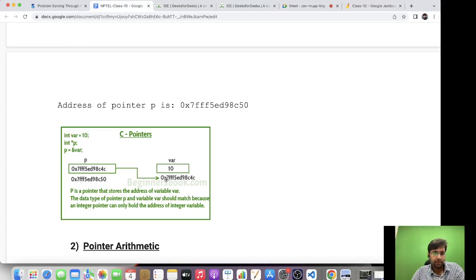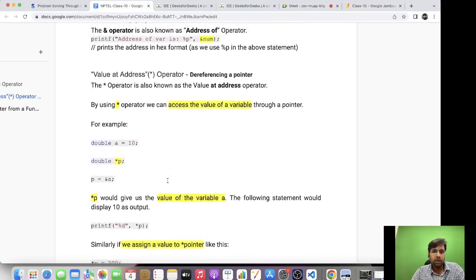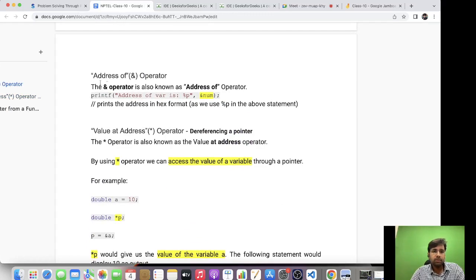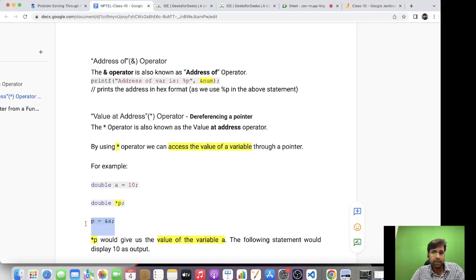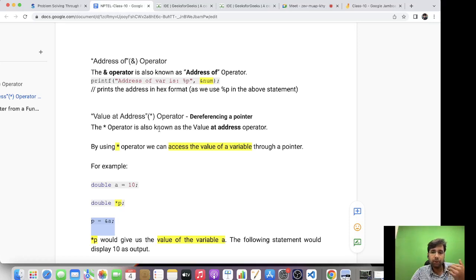So that is all about pointers. So there are some key things. This is called the address operator, ampersand. This is used to assign the pointer variable. The star operator is called the access operator, whenever you want to access the value of that particular pointer variable, you just need to use the star. So star will give you the value in that particular memory location. Whenever you directly use p, it will just give the memory location.